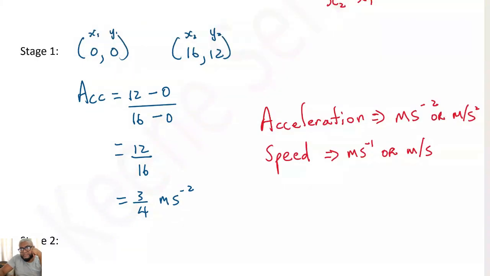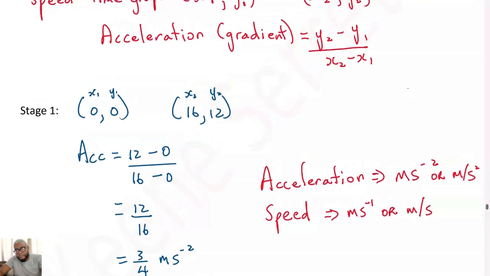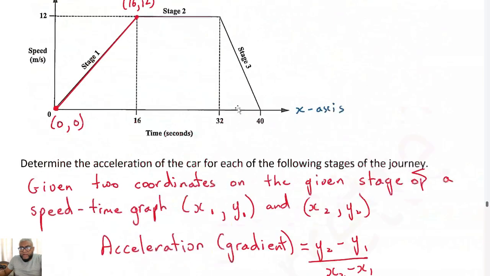My question was for acceleration. The formula that I was given, I somewhat don't understand. I understand the working, but I don't understand how you get the numbers. Oh, I get these two numbers here, which is 0, 0. And this one here, 16, 12. Yeah, 16, 12, sorry. All right, so I'm scrolling up.